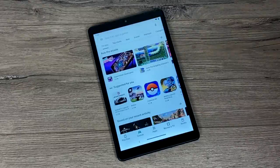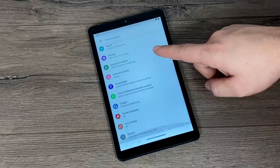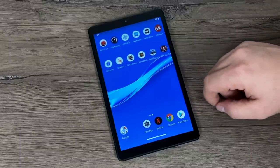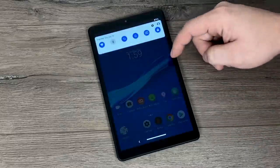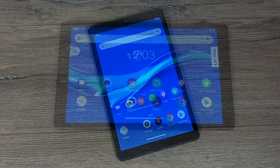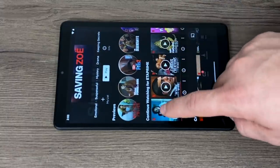Overall usability with this tablet is great. We do have full access to the Google Play Store. I've installed a bunch of apps and overall usability so far has remained very stable even with 2 gigs of RAM. There are a few pre-installed games that can be deleted, and then some apps that just can't be deleted — like Tips, Kids Mode, the Dolby Audio Mixer, and Lenovo Help. But overall it is pretty clean. A lot of people might pick one of these up for video streaming — Netflix, YouTube, Hulu, HBO — and all of that works great.